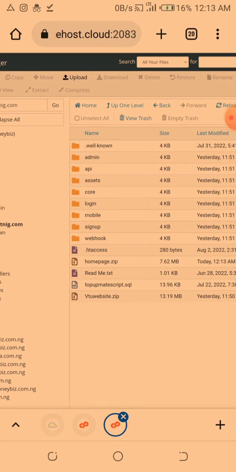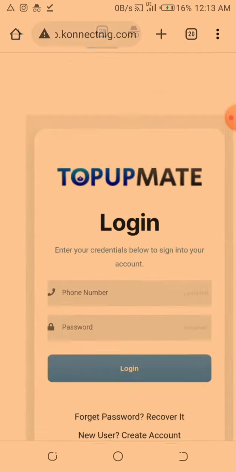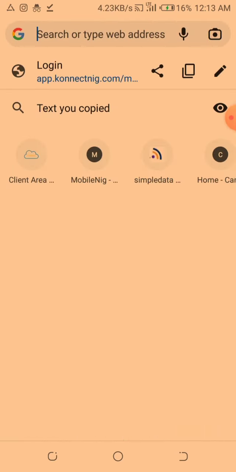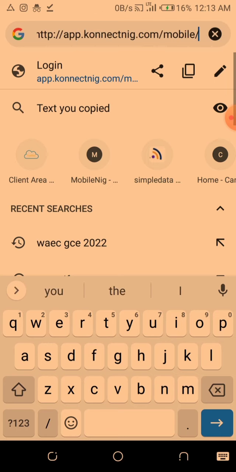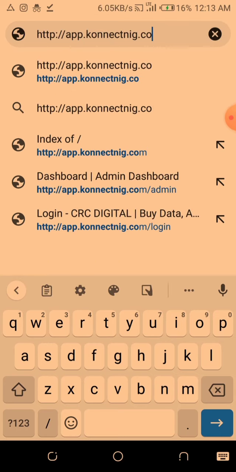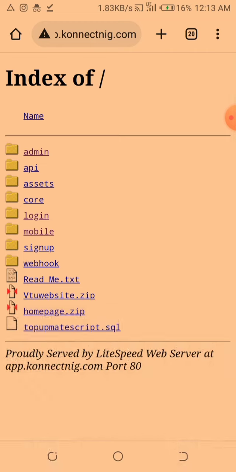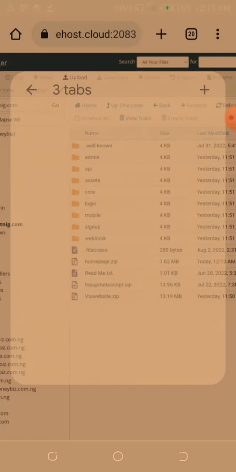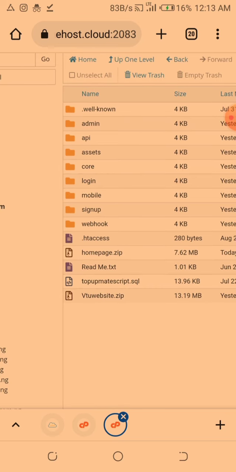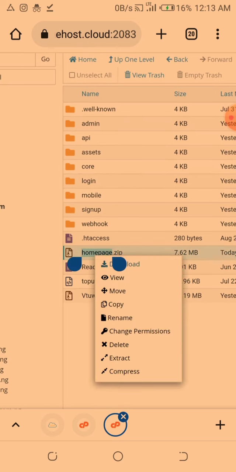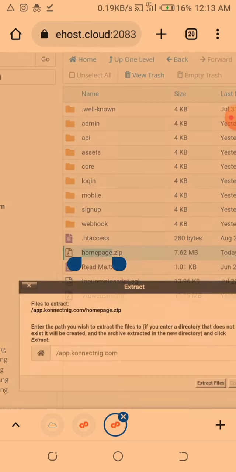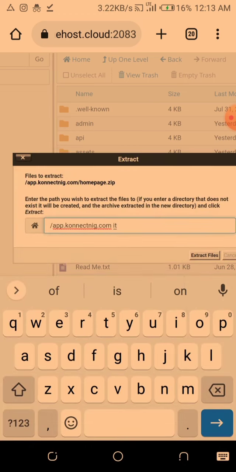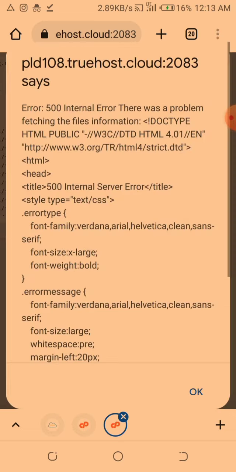So if I come to my website here and click on it, it's not going to do anything yet, but I just want to show you something. I should delete all these parts and let it just be only my domain. You see, it's still showing us the same thing. So what you have to do now is extract this home page. I'm going to click on the home page so all that part can come. I'll click on extract and just not put anything else, just leave it the way it is and click on extract file. So it's going to extract that file.